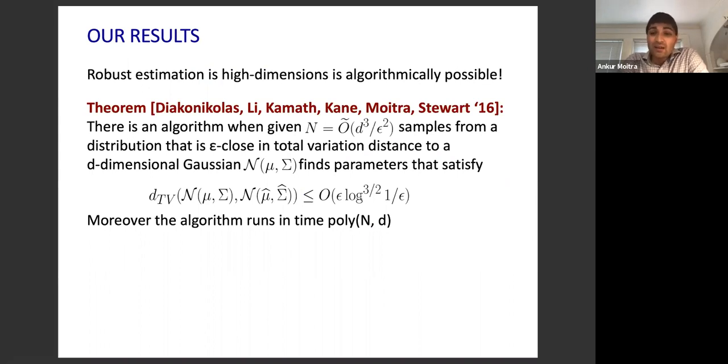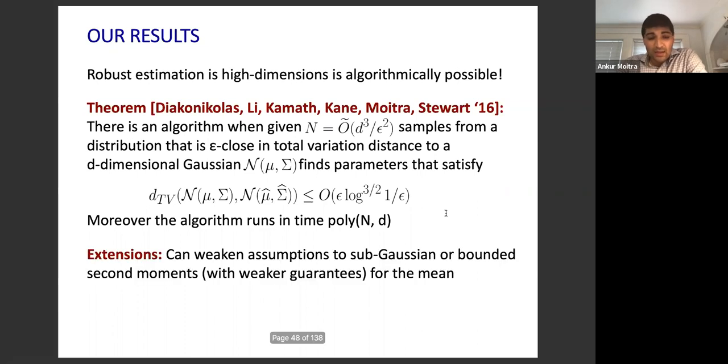So there is an estimator that achieves the best of all possible worlds. What it does is you're given samples from a distribution that's epsilon close in TV to a high dimensional Gaussian. It takes a polynomial number of samples and it runs in polynomial time. And it spits out estimates that are so good that they avoid all dimension-dependent factors. So there's an extra polylogarithmic term in 1/epsilon, but it gets you almost epsilon close to the unknown distribution. So that's what I'll be sketching out, some of the main ingredients in this.